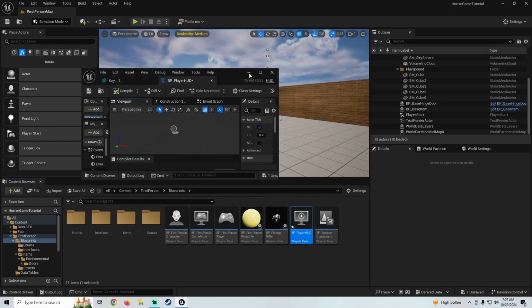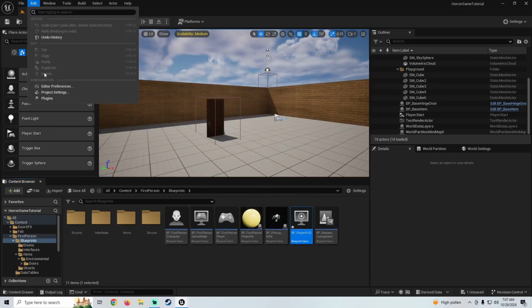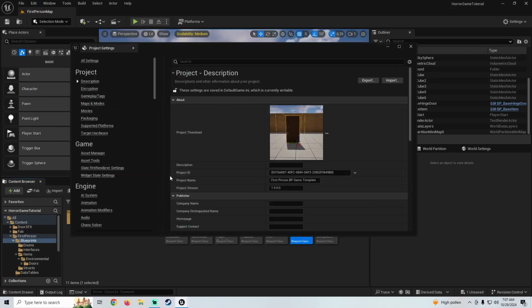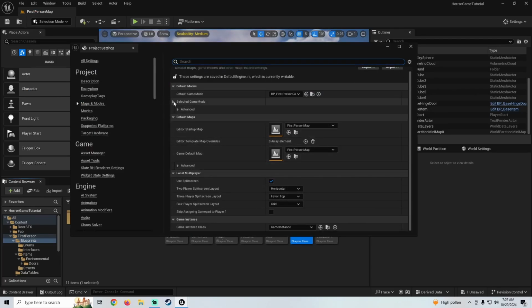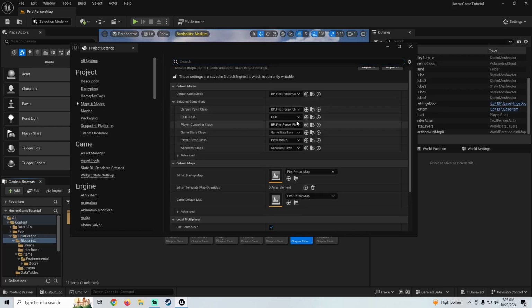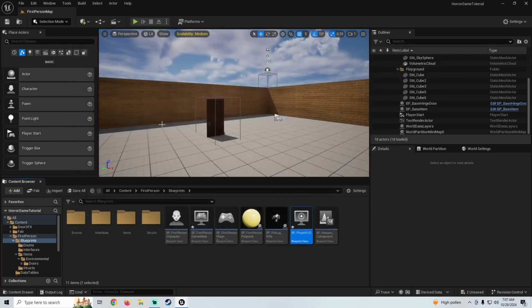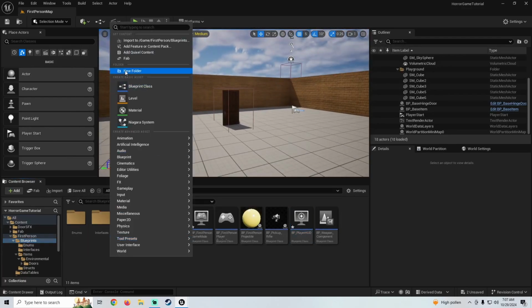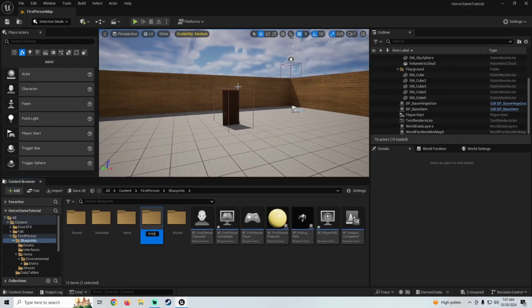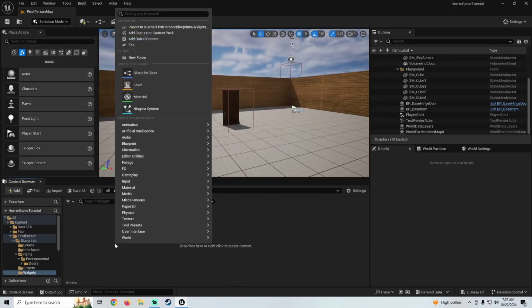We'll need a widget, but for now, let's go into our project settings and go to maps and modes right here. Drop down the selected game mode, and on the HUD class, we're going to choose our BP_PlayerHUD. Then close that. Now in our Blueprints folder, we're going to make a new folder called Widgets and open it.